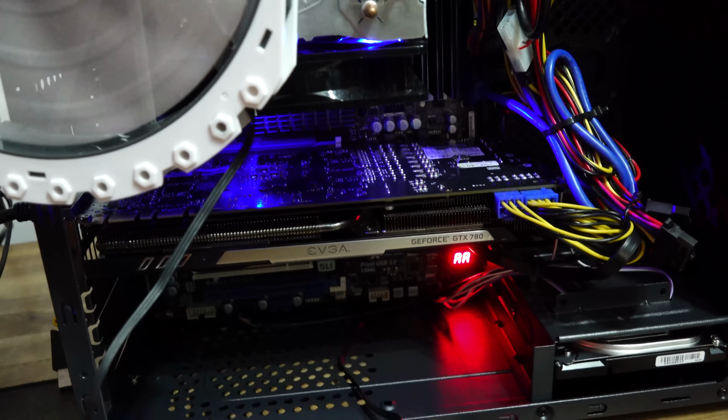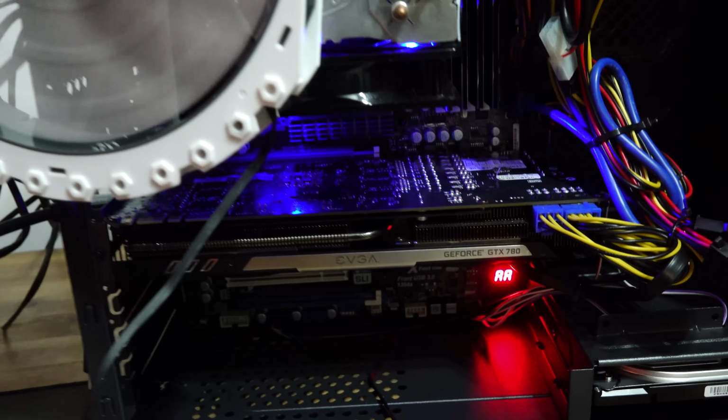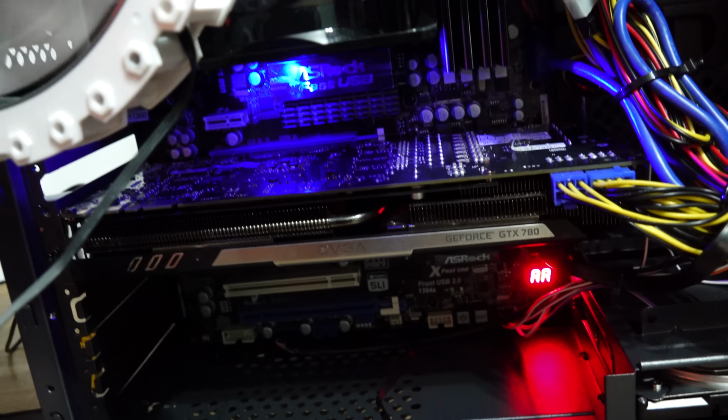If I go to sell this thing, then I'm probably going to downclock it and undervolt it just to make sure it's safe. I mean, look, could you imagine that thing in the background without that VRM fan and also that side panel closed in the dead heat of summer? Yeah, you'd have popcorn on your hands.